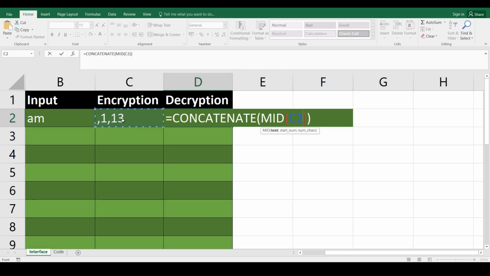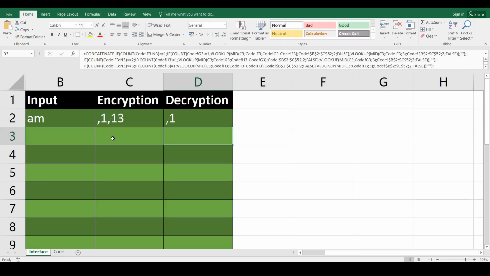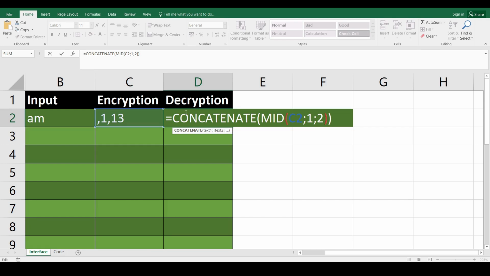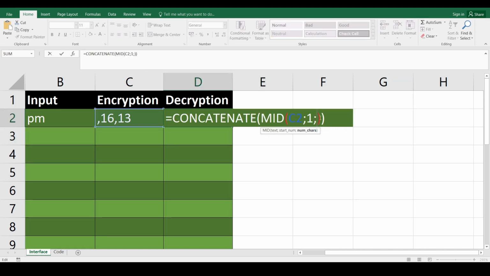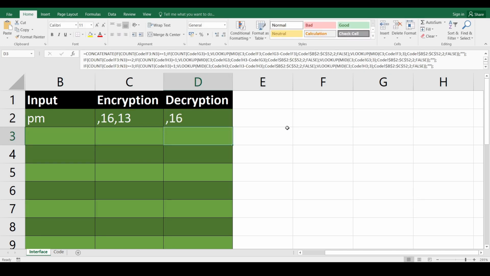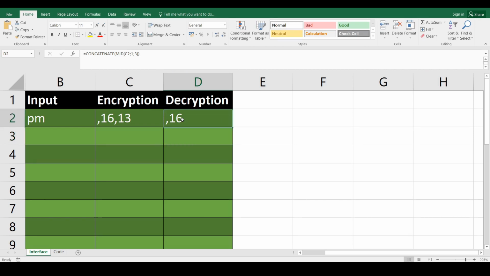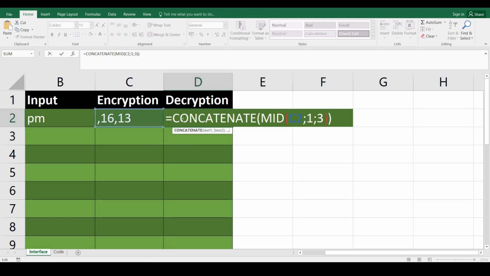Okay, so let me show you guys something. If I make this 2, it will extract the first 2 characters, the comma and the digit. That's fine. We want it to do that. But here's the problem. If there's 2 digits now, then we need it to extract 3 characters. That means we need to change this parameter all the time, according to how many digits there are between each comma. That's inefficient, especially if we have a lot of characters.